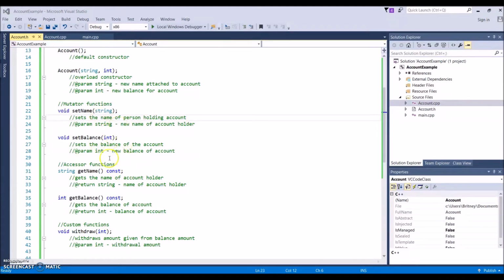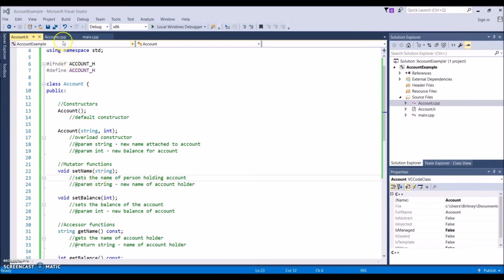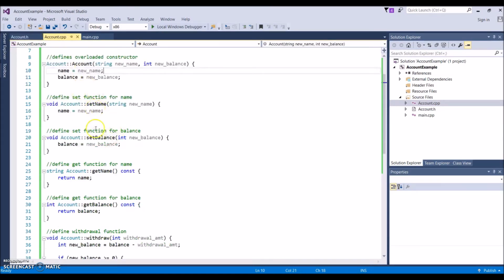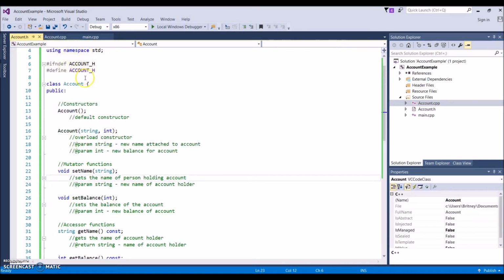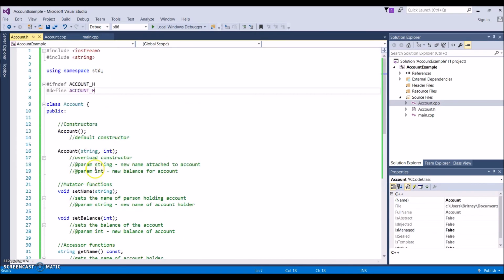So it's important to have these header files and to declare your functions and member variables in this header file, and then define and implement them in a CPP file that's named the same as the class, right? So account.cpp and account.h for the header, and make sure you include the ifndef, define, and endif in your header.